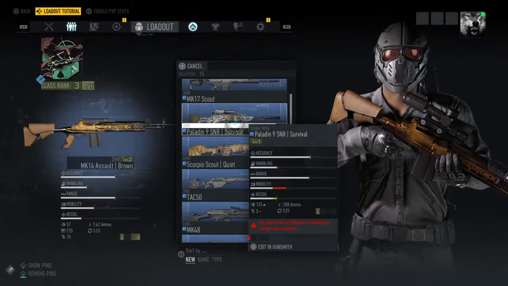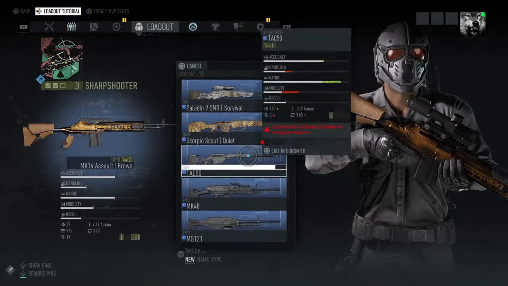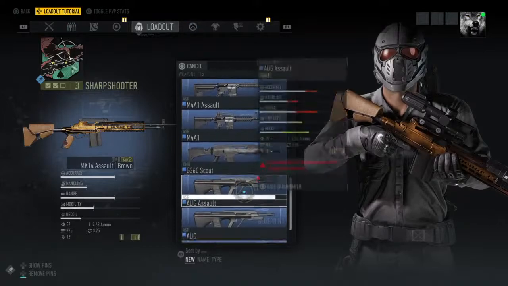Yeah, okay. Sniper rifles. I like the Paladin 9. I like the Scorpio Quiet. That's a pretty awesome rifle. TAC 50 is pretty good. A1, G36, AUG.